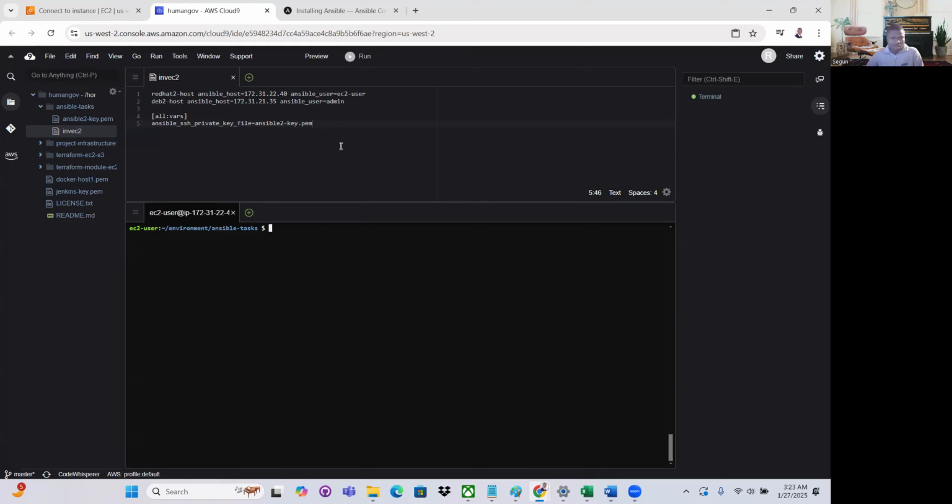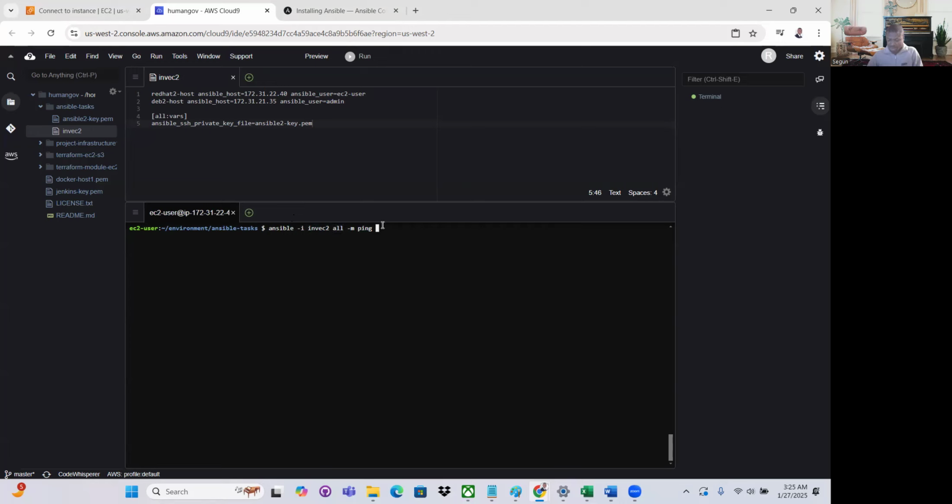Now I can run my first command again: ansible -i, then the name of the inventory file, then all, because I want to run all, and the module will be ping.